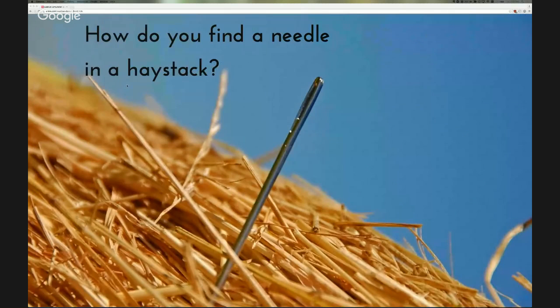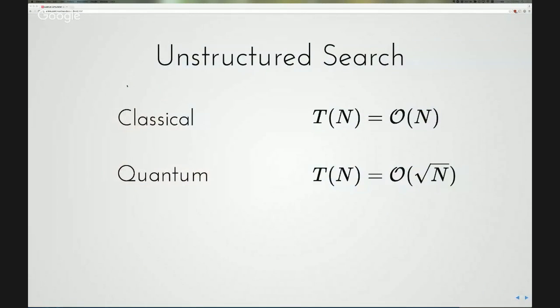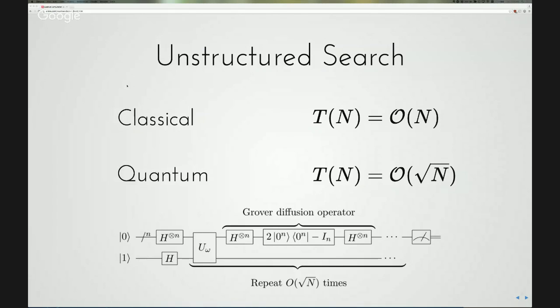You can think of it this way: how do you solve the problem? You try to bring a magnet to it. And that's what a quantum computer kind of does. The details of this algorithm are really beyond the scope of this talk, because the Deutsch-Jozsa algorithm was the simplest quantum algorithm there is. But I can give you the quantum circuit for it.